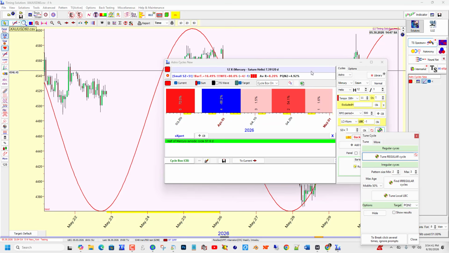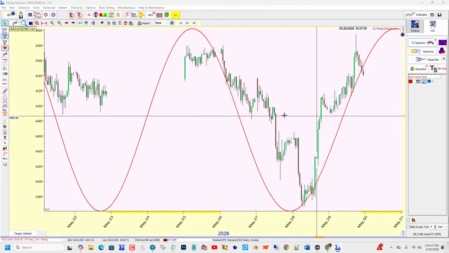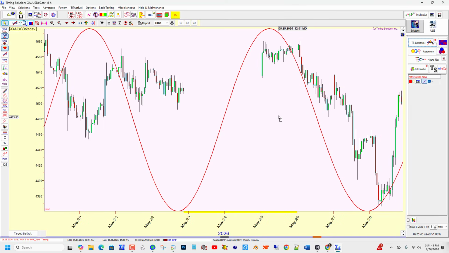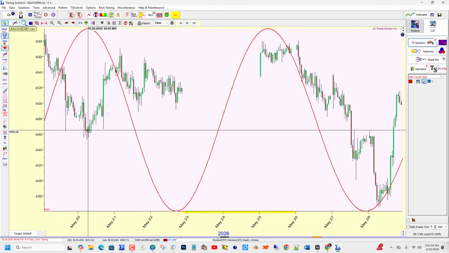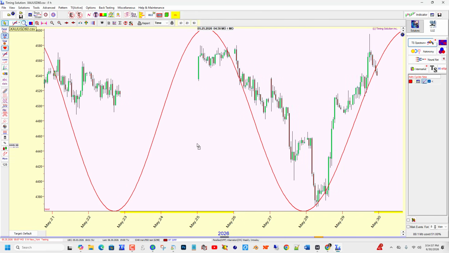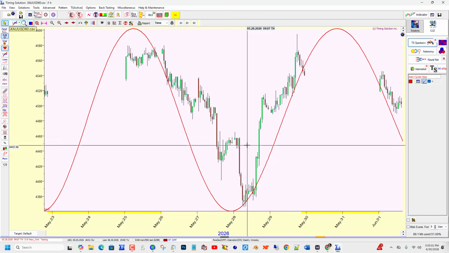This showed up pale red. Let me close this. And if I wanted to move this forward a little bit to correspond with these swings, okay, but it's pretty close, so I'm going to leave it alone.